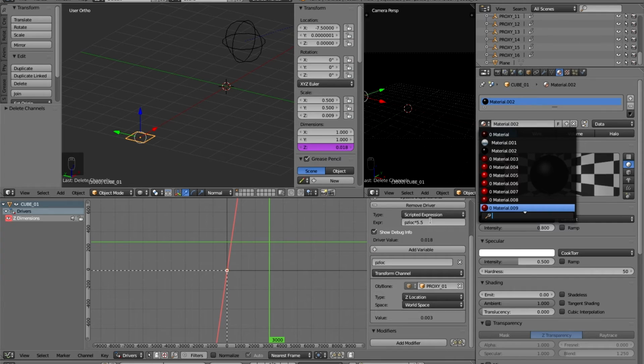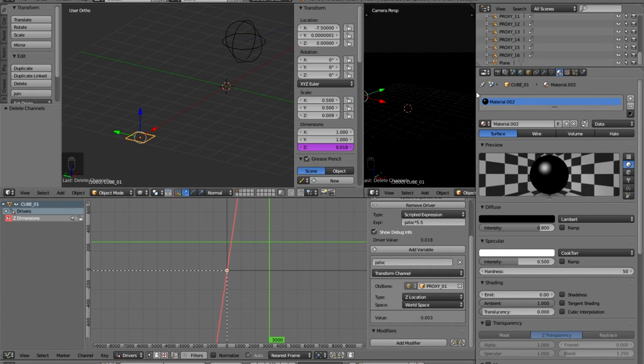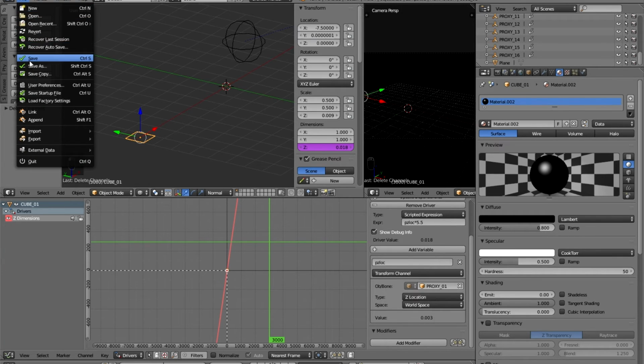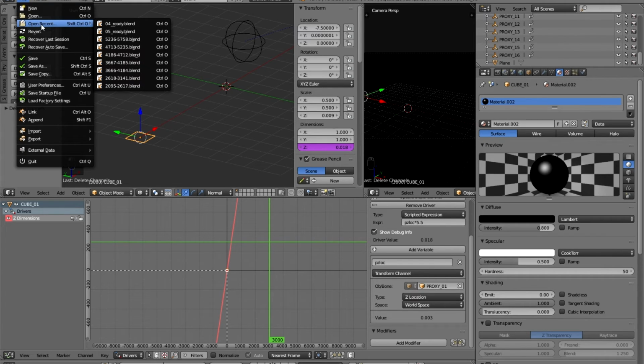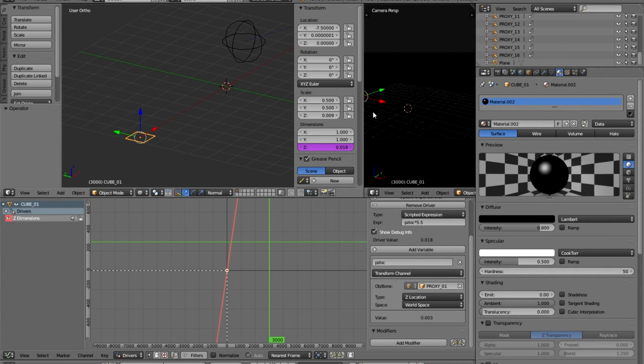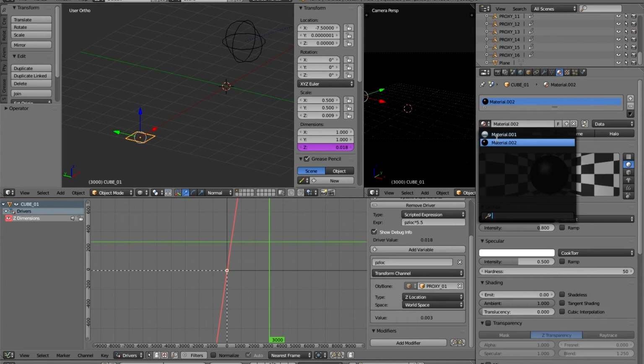There is no real way of doing this right here, right now, but there's a little trick, and this is why I want to show you this. And maybe also to warn you if you have any unused materials. Save your work, and then simply say open recent and reload the whole thing. Look into the materials. All the unused materials are gone. This is a good way to get rid of unused materials, but also a way to lose some work.